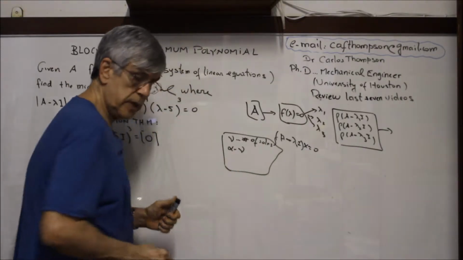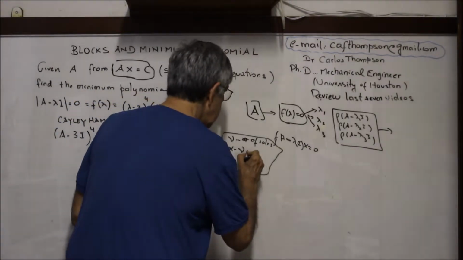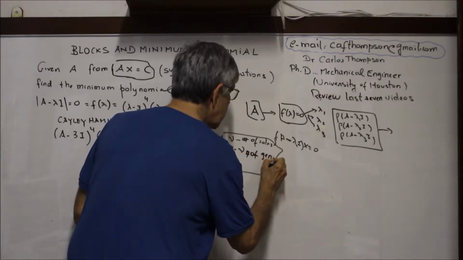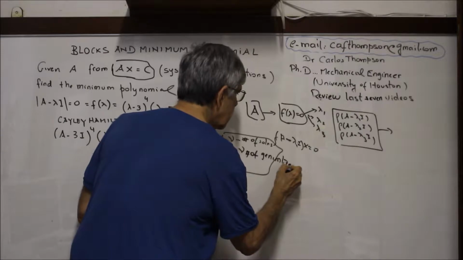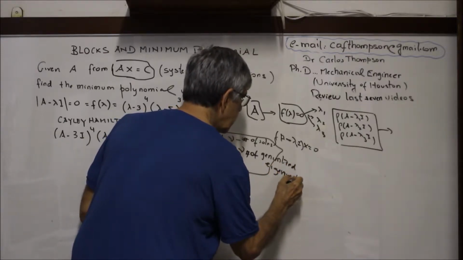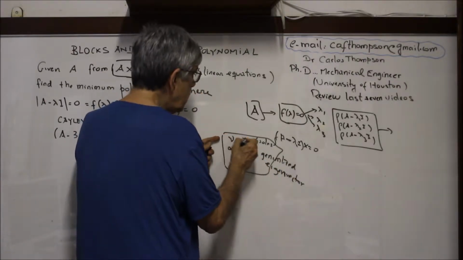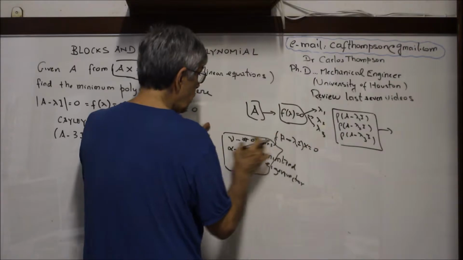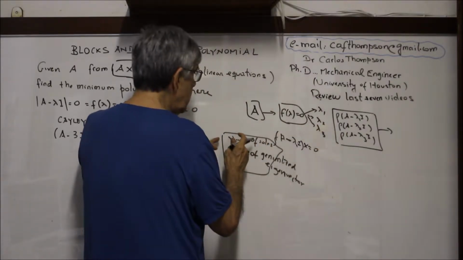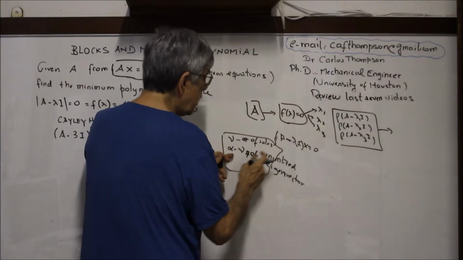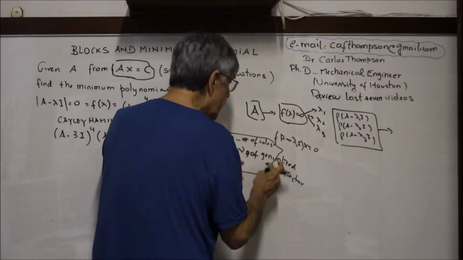And the difference means the number of generalized eigenvectors, okay? And also here is the number of blocks. The number of solutions of this: for each lambda I have a number of solutions, and for each lambda I have a number of generalized eigenvectors.